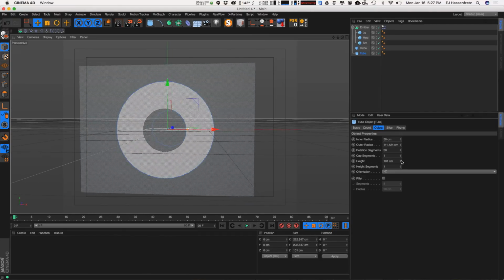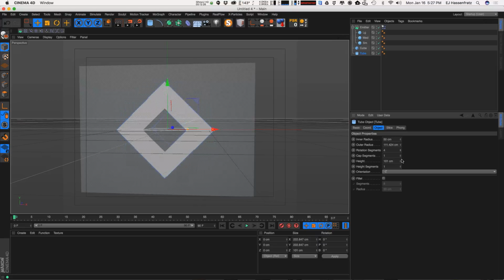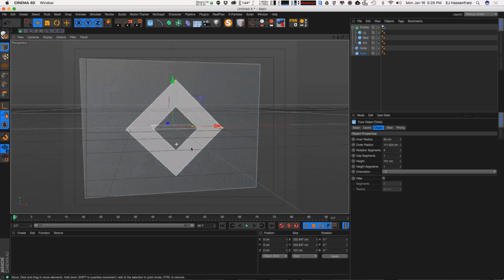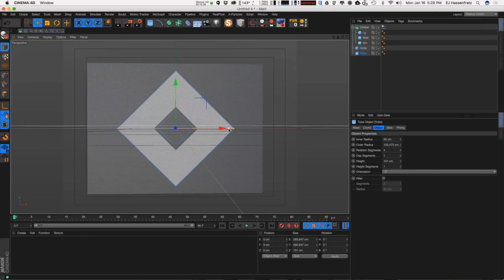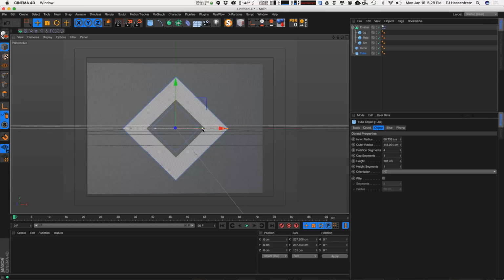Now we can adjust these rotation segments to 4, and we can create that diamond shape again. And let's make this a little bit bigger. Something like that. And I hate decimals, so I'm just going to round this up to 65 and 120.